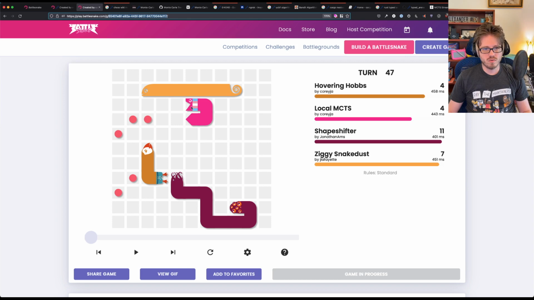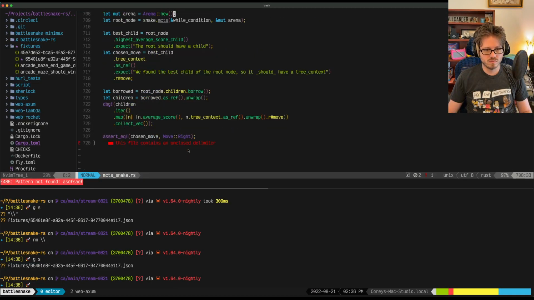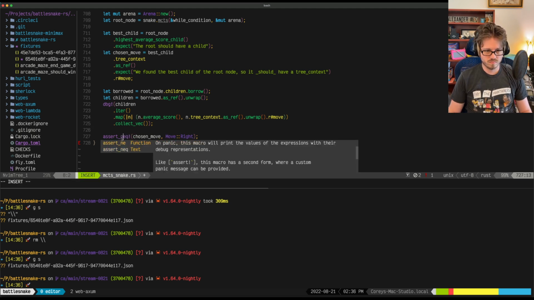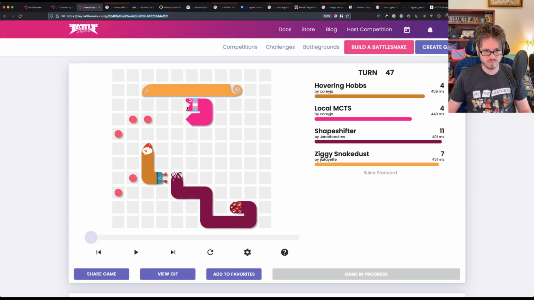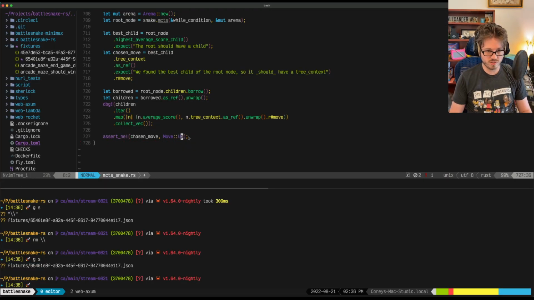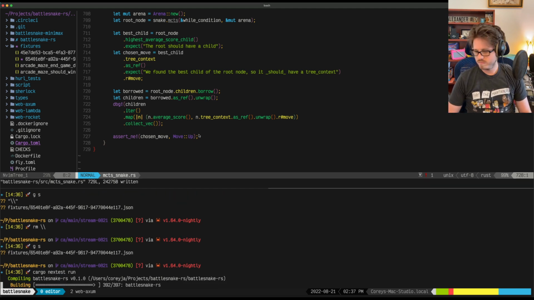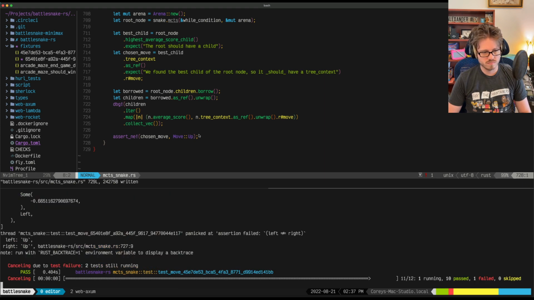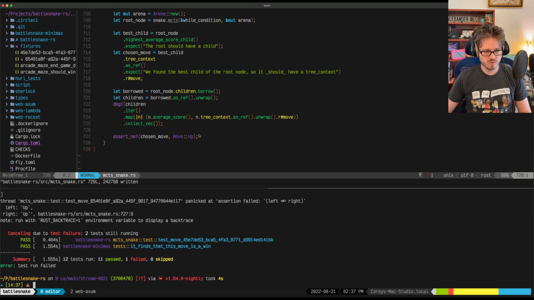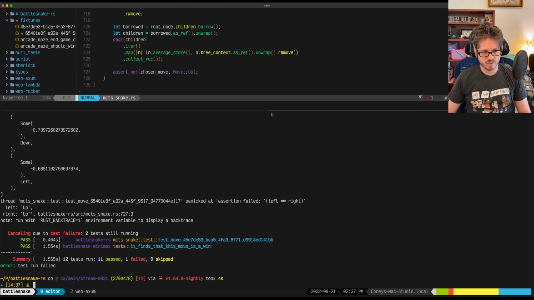And then I want to go down. I just want to make sure I don't go up. Cool. So I didn't want to go up here, and I did.